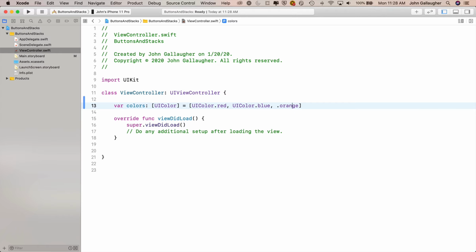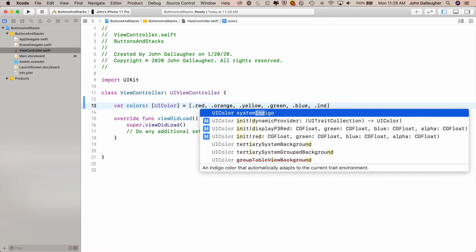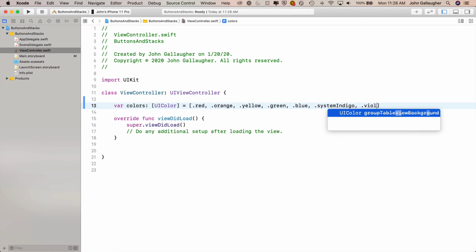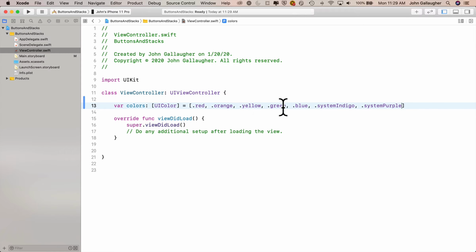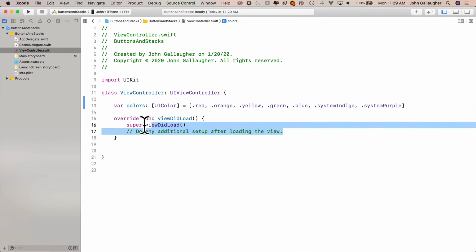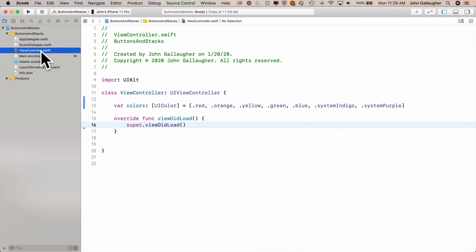It's a little nicer to read, so I'm going to delete these first 2 colors and do dot red. And I shouldn't have put blue in here. I'm out of order. And then I'll fill out the rest. Dot yellow, dot green, dot blue. There's not an indigo, but there's a dot system indigo. That'll work fine. And there's not a dot violet either, but there is a purple. And why don't we select system purple? And all these are separated by commas. And on my Xcode color preferences, they all show up with that nice purple formatting so that Xcode points out, yes, they are legitimate types. Cool. I'm going to get rid of this green comment. I don't need that there. And we're ready to link our user interface to our code.